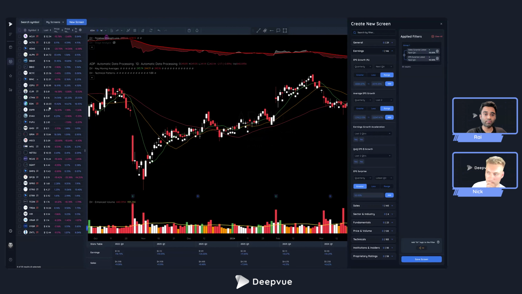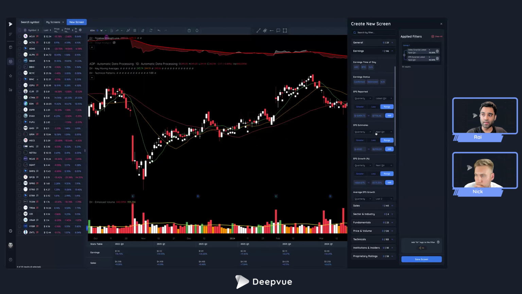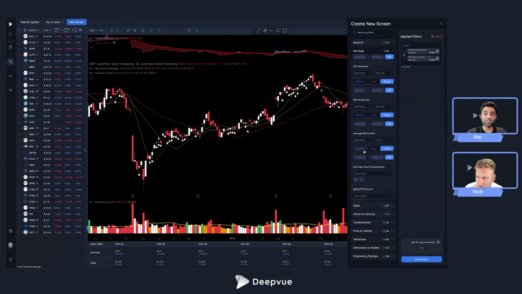So that's a good way to look after the fact, to see what some of these companies are reporting, if they're catching the street off guard, and if they've gapped up as well. So that was a little bit about how to scan for some of these. You could get very creative if you're a CANSLIM fundamental type of trader. You could see the flexibility that exists with these filters. You can scan for estimates, surprises, historical data, and also just stability, right?